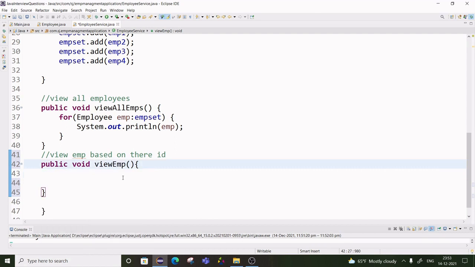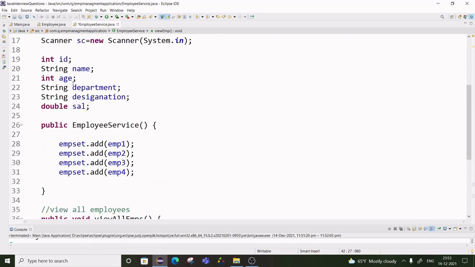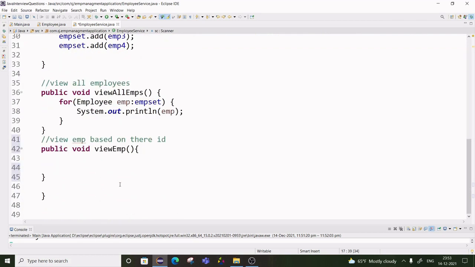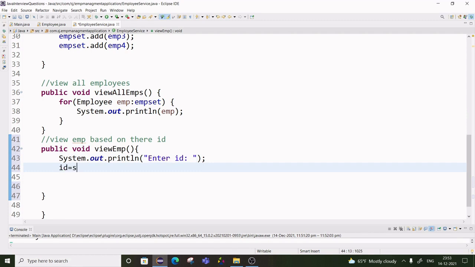Yeah, we have already created a scanner object, and now we want the ID from the user. So here we will write one message for the user, enter ID. Okay, and then id is equal to sc.nextInt.